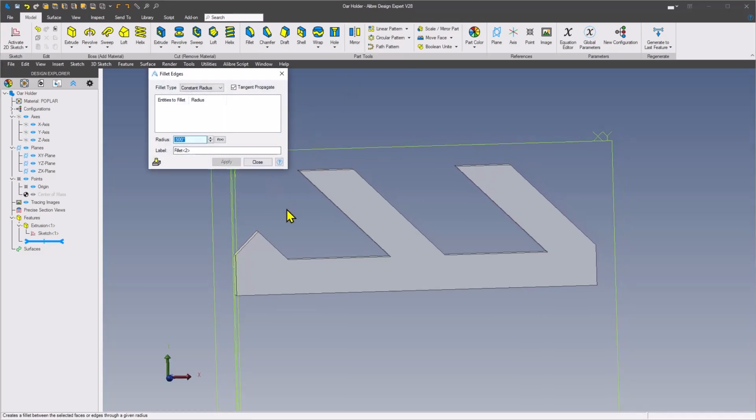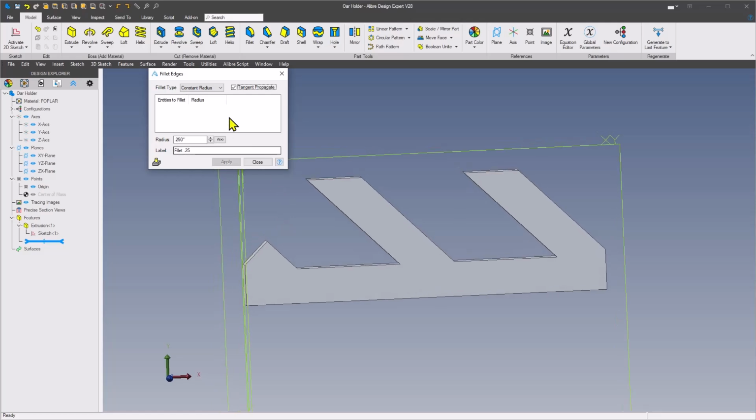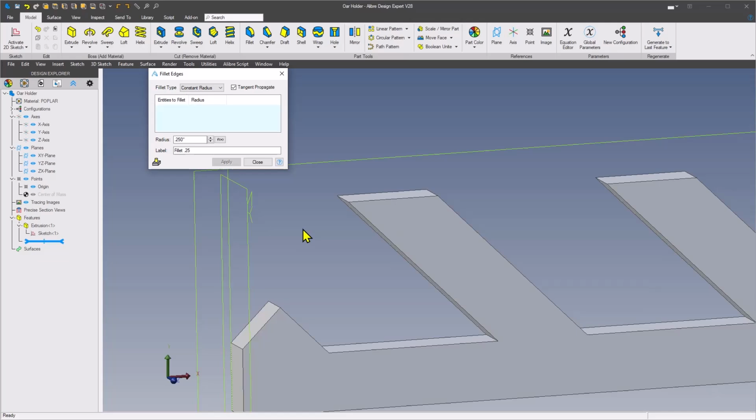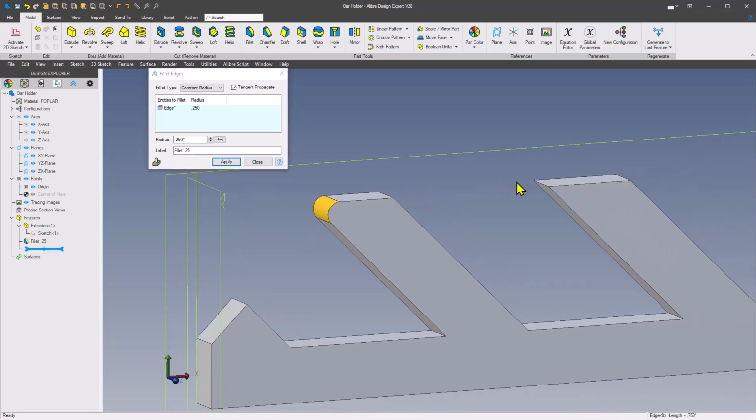The first one is going to be a 1/4 inch. And here's a key tip for you. Your label down here right now is going to just default to fillet number 2. What I'm starting to do, or what is a good idea, is key in the fillet size in the label. And then make sure this is an active field up here, and then come in and we'll click on our edges that we want at quarter inch fillets on.